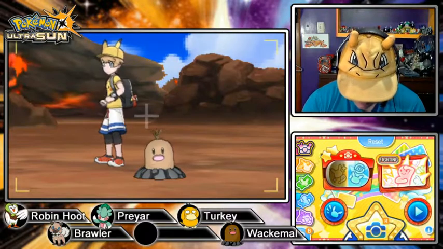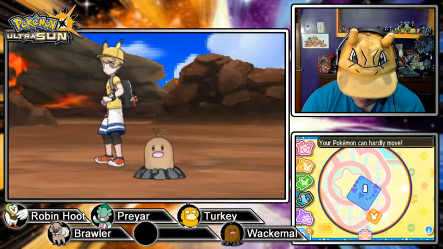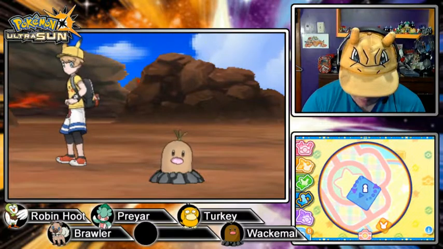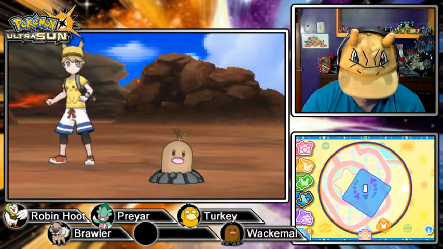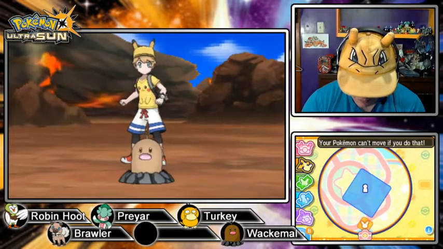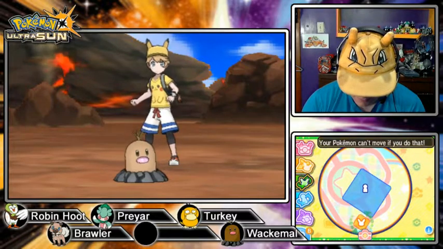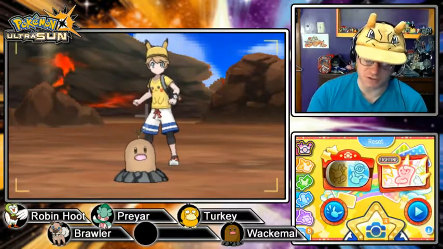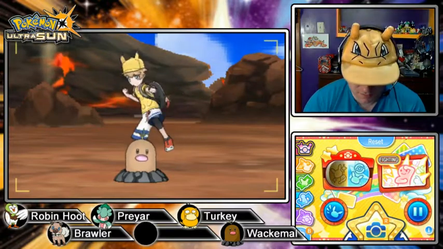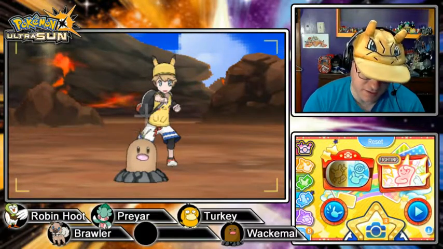Awesome. Now, I have to rotate myself. I mean, there's no room to turn that way. Get out of here. So let's move our Pokemon out of the way for now. Let's get myself rotated properly. Put you. That's kind of decent. Alright, now to see what position we're gonna do. So for me, I'm gonna go punch, punch, punch, punch, punch. There we go.